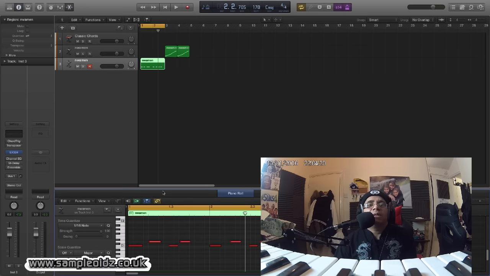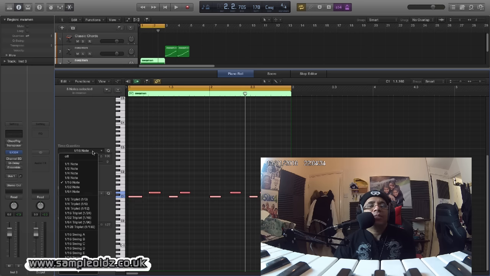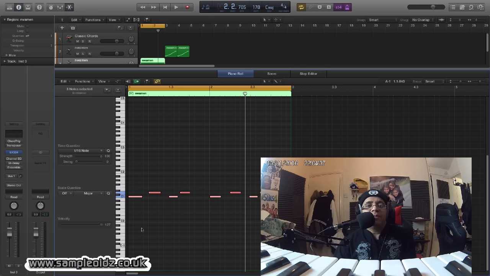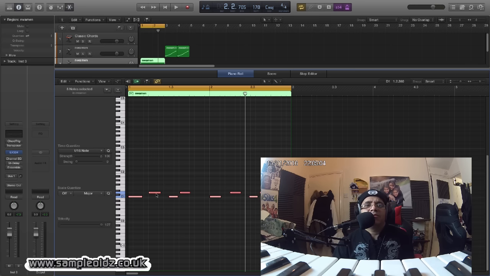Double click the part, we go into it, and down here we've got what you call the piano roll. Okay, so we then go to here. If you look here, you'll see that you have quantize. And what quantize does is if you play something slightly out of time, it will bring it back in time for you, depending on how you set the quantize. So the lower the quantize, the more sensitive and faster rhythms you can play. The higher the quantize, the simpler the beat, if that makes sense. So basically, I would now hit something like this, which is on each line.